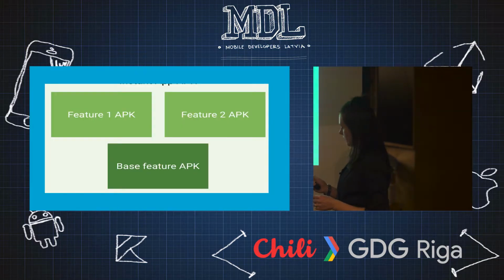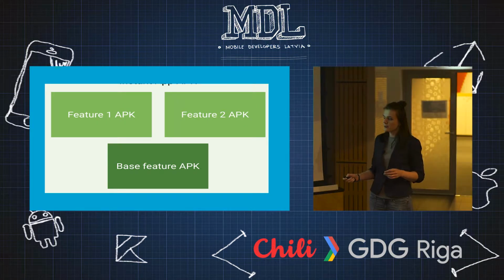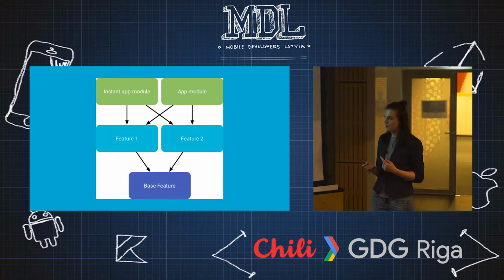Sorry. Yeah, now I know how to do it. We need to extract a base feature module that will be present in all the modules, and every single task that our app can do will be represented by one feature, or one instant app, and can be accessed by a given link. I also want to mention that in every feature that we extract, there has to be at least one link, because a link is an entry point to an instant app.